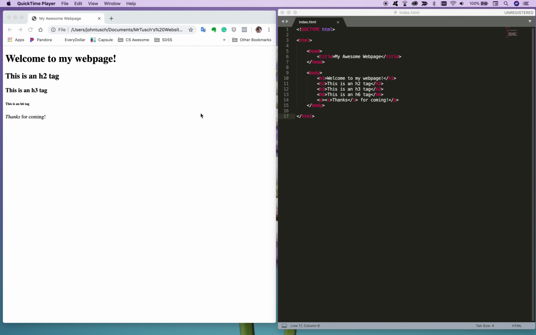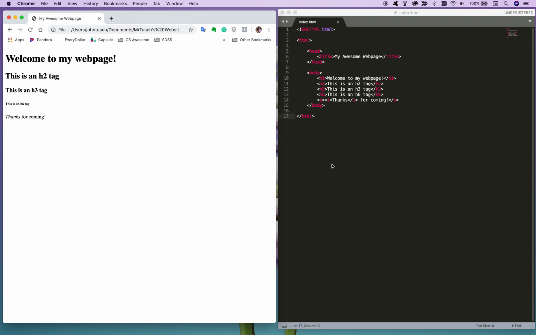So what we have open here is our development environment. I've got Sublime Text open. You can see it says Sublime Text here, and I've got the page we made in the last lesson. And I've also opened this page in the browser over here, and I've got them side by side so I can see what I'm working on. That's a very smart way to work.